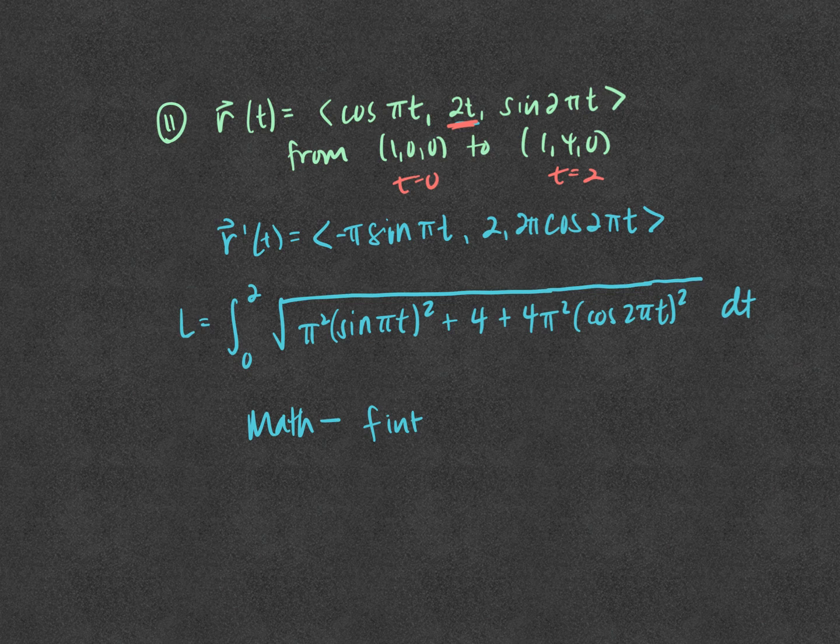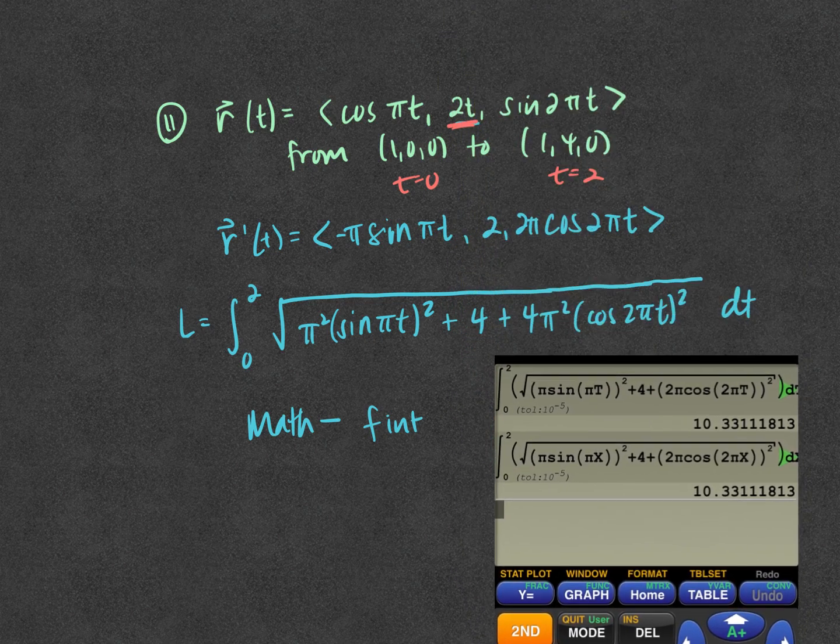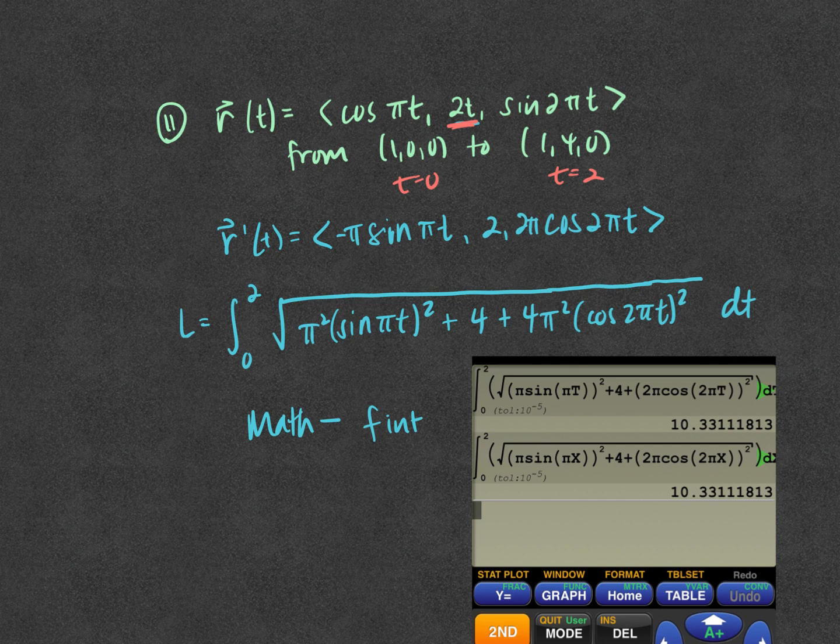Arc length often isn't done by hand because of the stuff that's involved. So if you hit math and then just go straight to F integral, it should give you how to do that. If you need further help on that, let me know. Here you can see my graphing calculator, and I have it on my phone. You can't use your phone during the test, but there is an app for that. So in the top line, I used parametrics. So when I hit the variable function, I automatically popped up with the t. But our arc length, to the nearest 4 decimal places, it said, would be 10.3311.